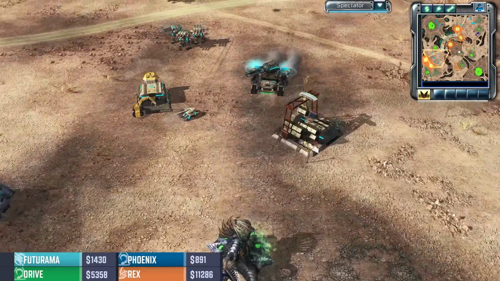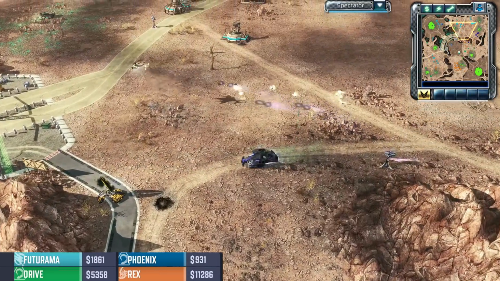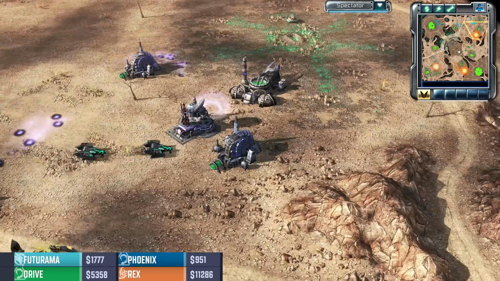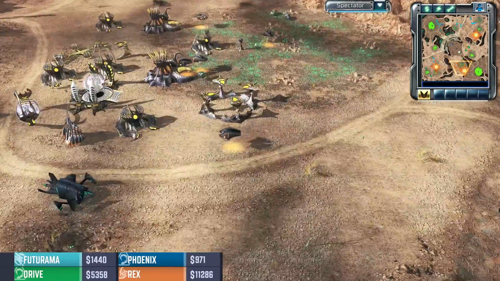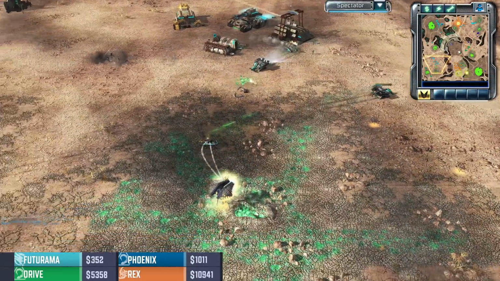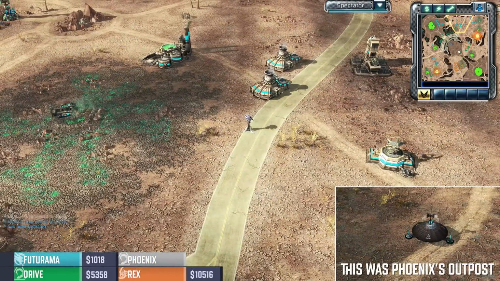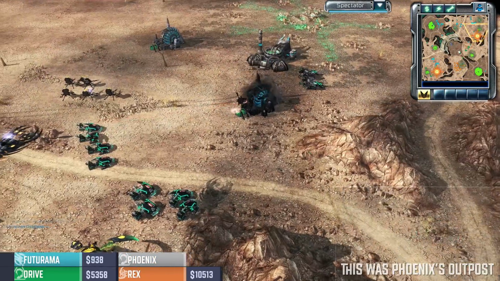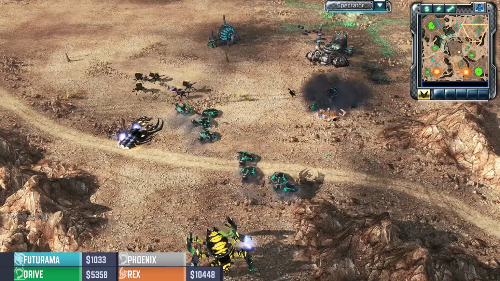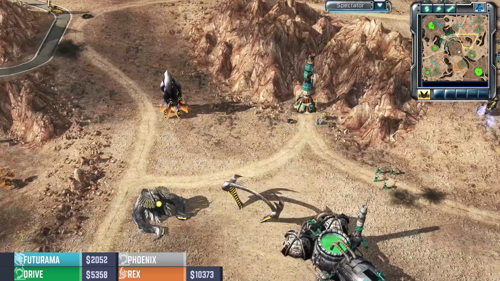There isn't much left here after how long this game has gone on. They've already transitioned all of that infrastructure to elsewhere on the map, but this leaves a huge gaping hole in the defense of Futurama. Back at home, he has nothing to stop the onslaught, and so this is going to be a do-si-do as these two teams trade starting positions. Phoenix has been defeated. He hands everything else over to Futurama.